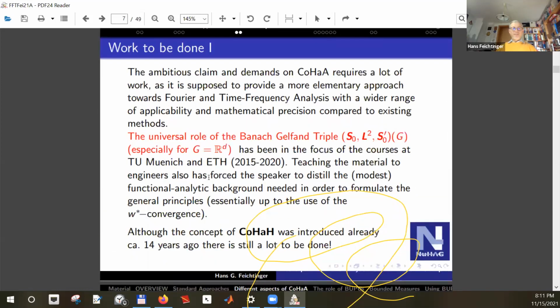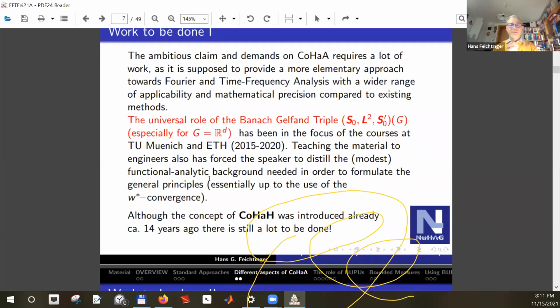Now, if you look at this whole conceptual harmonic analysis framework, I realized over the years that there are many different branches. The first one, which I spent quite some time on in the last few years, is to make it accessible to the engineers. So somehow it's a modest, if you want to say so, modest distribution theory. That's why I called the elements of S0 prime mild distributions. And I tried to teach this at Technical University Munich and ETH and so on. And I think people understood quite well that, for example, my voice is a signal. You would not think that it's important to know it pointwise almost everywhere. It's very unlikely that it's an L2 function, because I could continue forever.